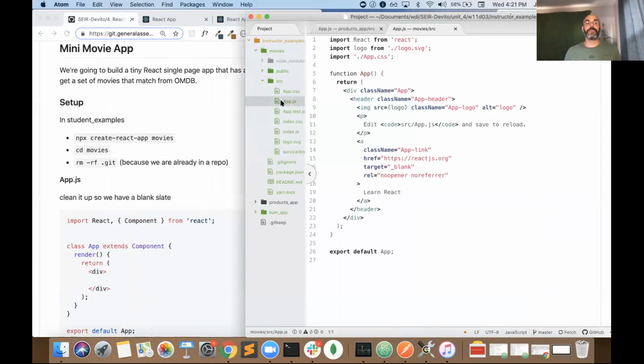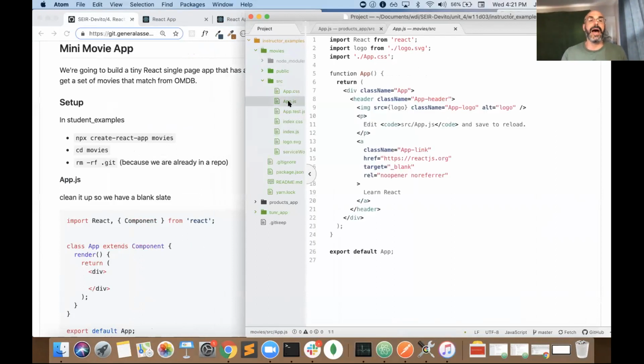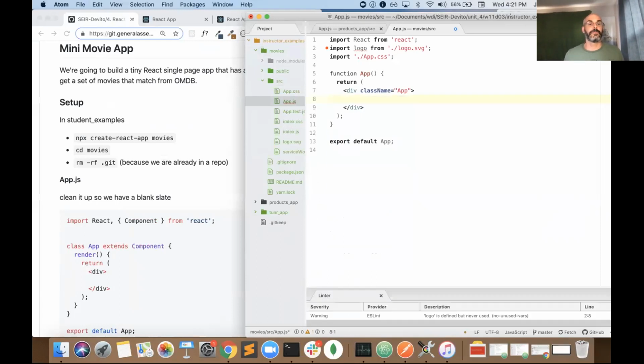We have our app, and we have our index file. We don't really touch the index; the index just does its thing. But in our app, at this point in time, we want to get rid of all this junk. We don't need all of this stuff. So we're going to get rid of everything from line 8 to line 21 and dump it. We don't even need the class App here. We could keep it, but not sure it would do much. I'll get rid of it anyway. I'm sure there's some CSS styling for that.